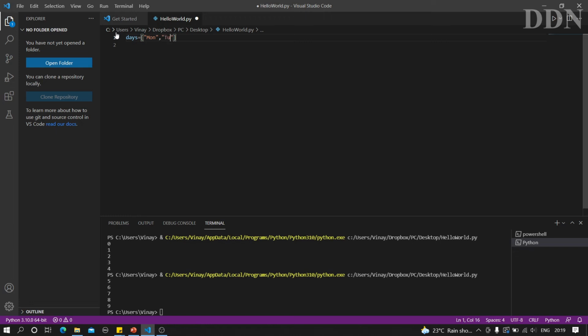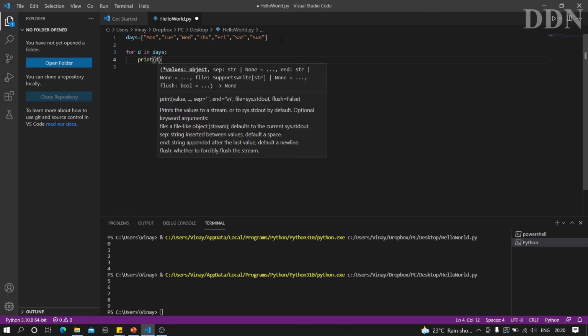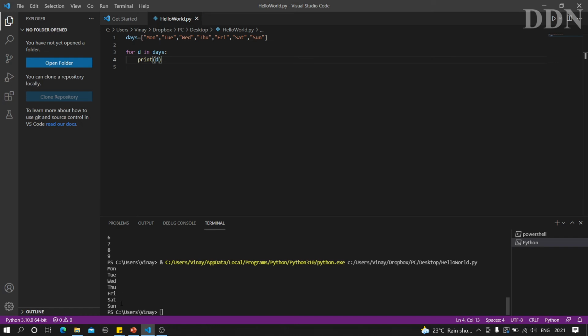So as it goes through each day of the week, here I can enter run, and it will go through the variable days, and here it prints out every single day of the week.